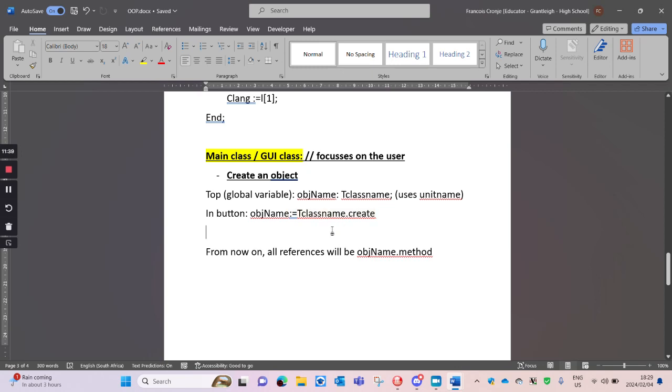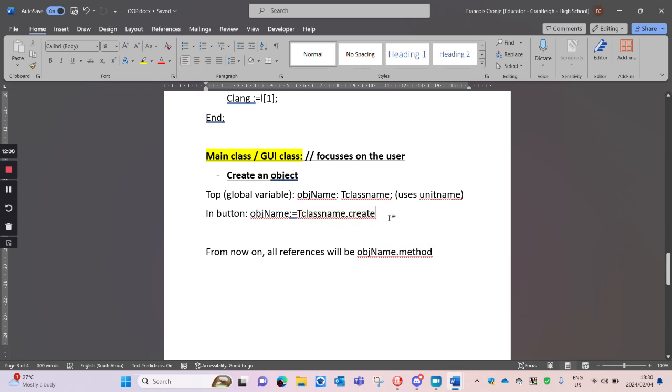So that's why I want to say a lot of other errors guide you a little bit. Hey, data type's wrong, or cannot convert it into a string. Then you get an idea of what should happen. Not with this one. So that's why I say focus on when you create it, it will be your class name.create, but from then on, it's always your object dot, and then whatever's happening.